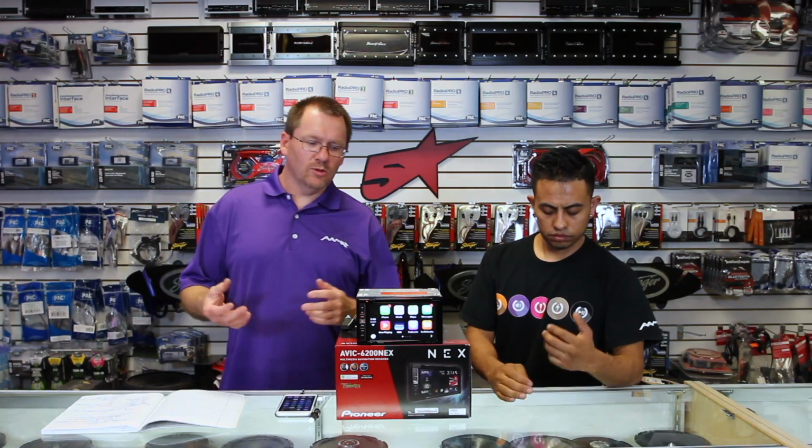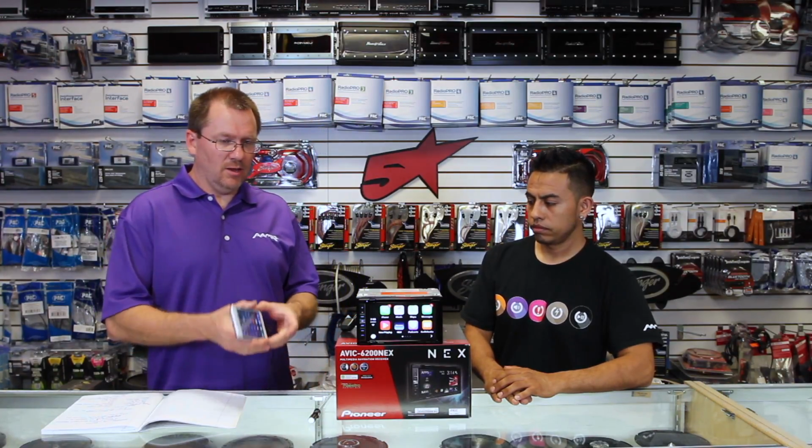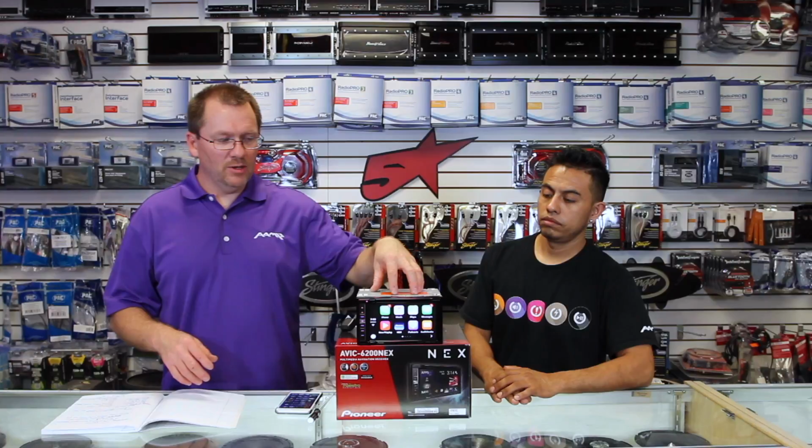As we alluded to, this unit does have Apple CarPlay. Apple CarPlay gets plugged into USB 1, and it is a wired solution, so it has to be plugged in in order to function. It has not become a wireless solution yet, and it won't be on these radios ever, this model, so don't ask. Okay, what does Apple CarPlay give me?